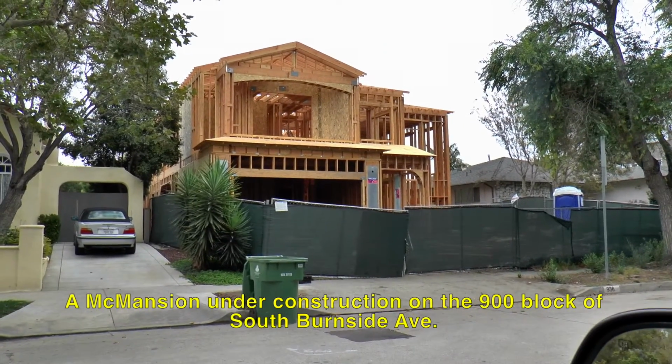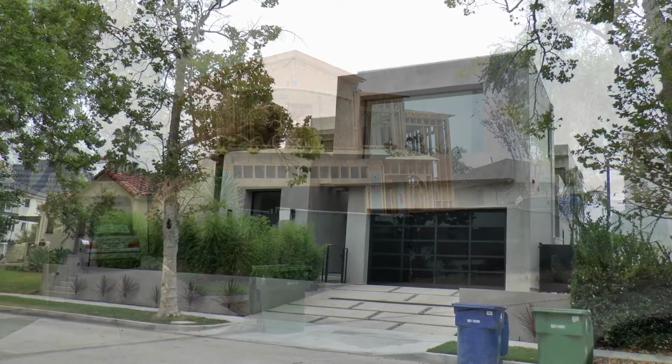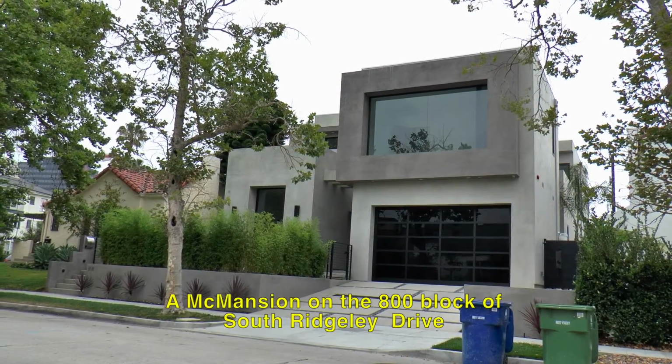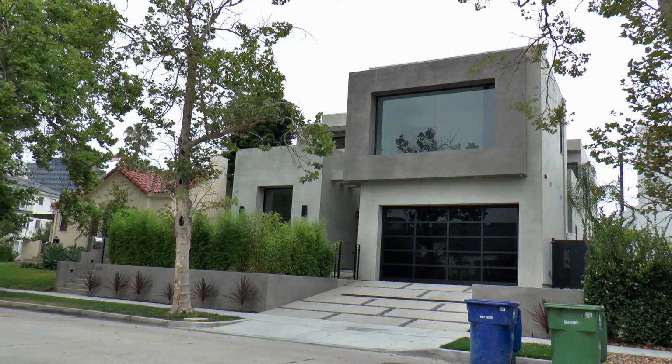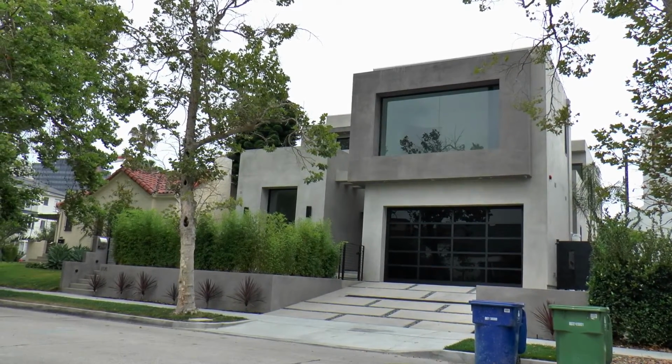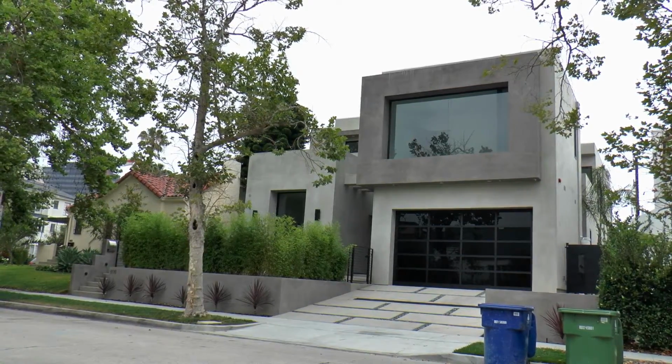And we really do focus on the primary facade when we're talking contributor and non-contributor. If a window opening was altered on the side, we will note it, but that wouldn't determine whether it was a contributor or non-contributor. It would still be an altered contributor, not a non-contributor just because of a window opening on the side.